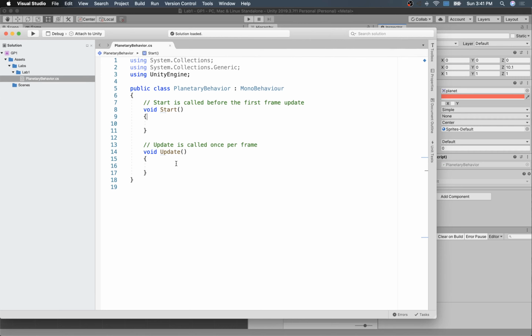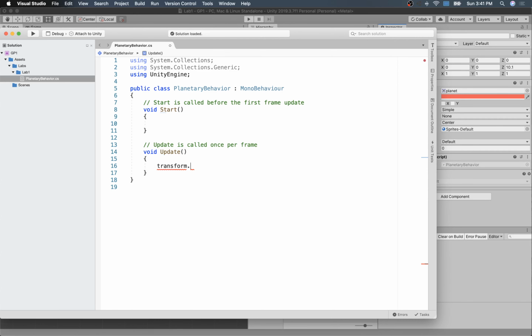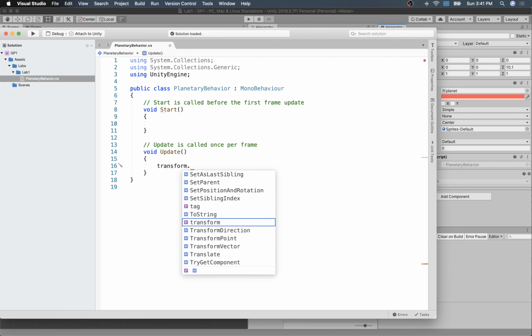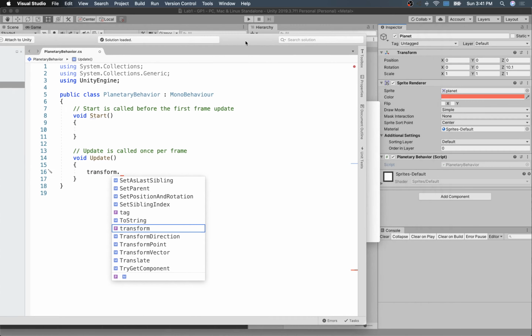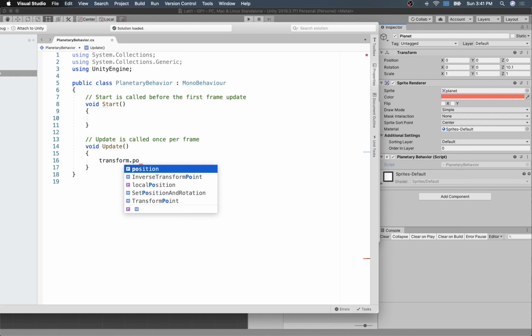So let's say that we want to make the object move to the right every frame. Well, the way that we would do that is by accessing the transform. If I start typing, you'll see the transform. And the transform is going to correspond directly to the transform that I have over here. So I'll have a position, a rotation, and scale. So I can say transform.position. And then it's telling me what type it takes. And I can say something like plus equals.